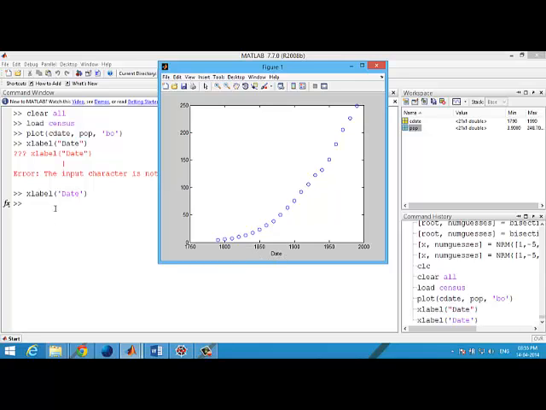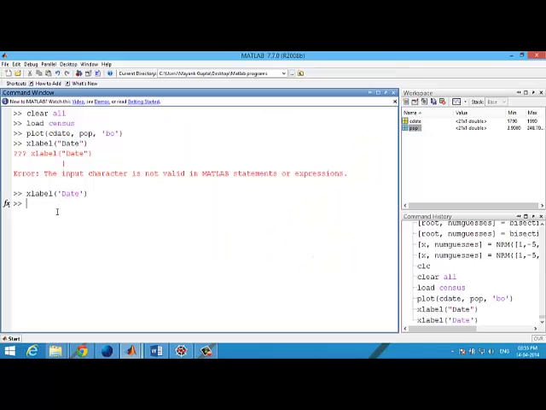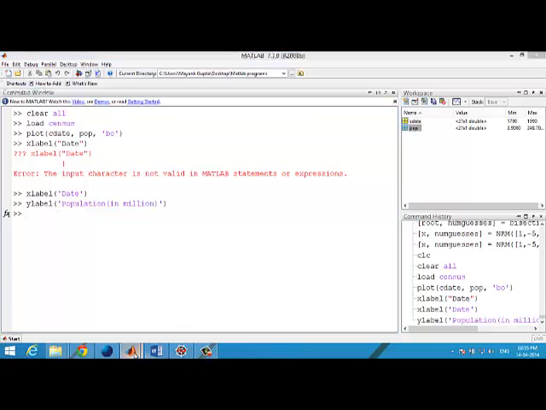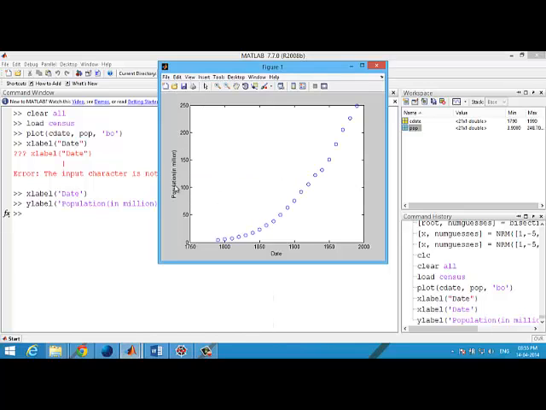Similarly for the y label, you'll type ylabel and pass in the string population in million, and now you get population in million.